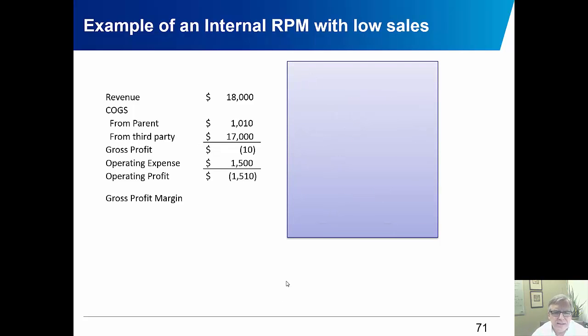Now, in this example, look what we've done here. The only number we've changed in that P&L is to lower the revenue. Let's suppose that revenue dropped because the distributor needed to discount the product so that they could sell. They're selling the same amounts, but not being able to sell it for as much. And in fact, they've incurred an operating loss. Right? So their operating profit, in parentheses, is the loss.